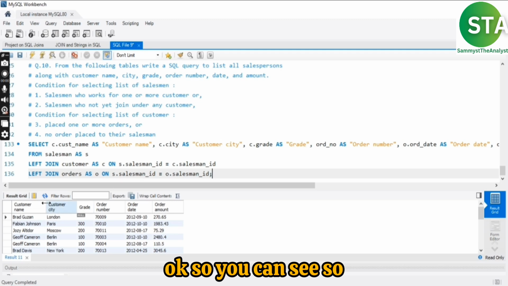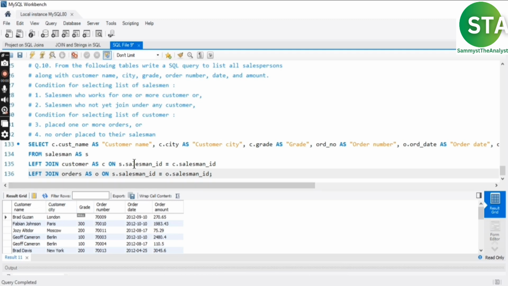Okay, so you can see, so these are the to list all salespersons.